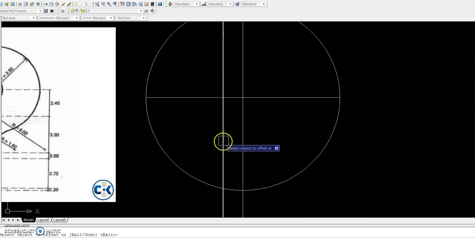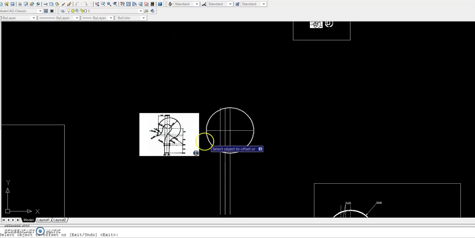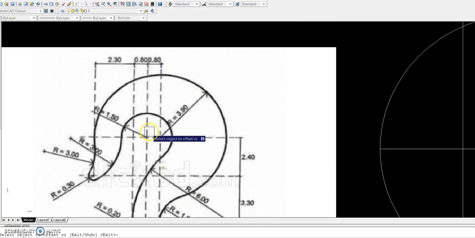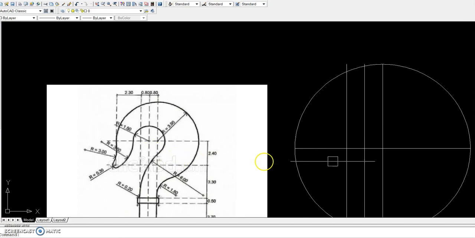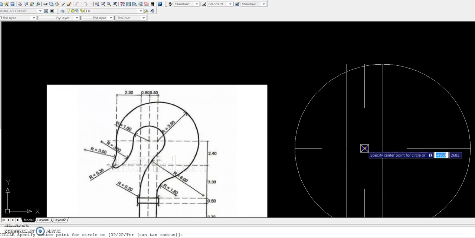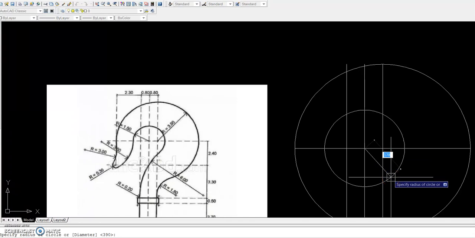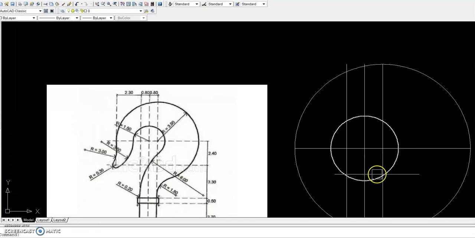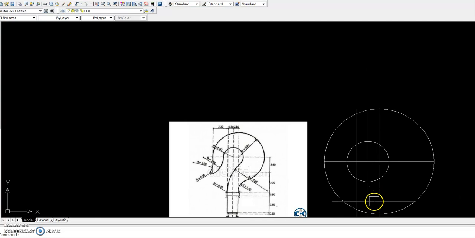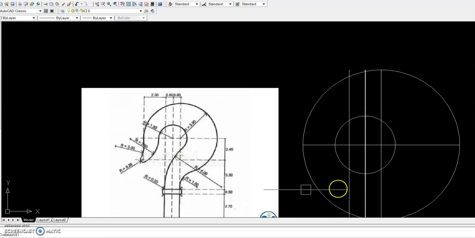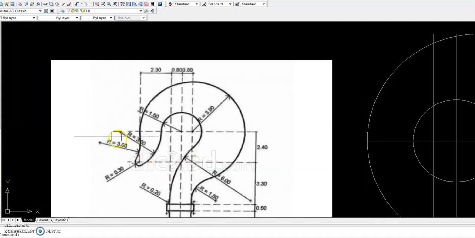This one, you also offset it again. So the second or inner circle is taking its radius from the second center here, and the radius is what? 150. So that is 150. So that is that.